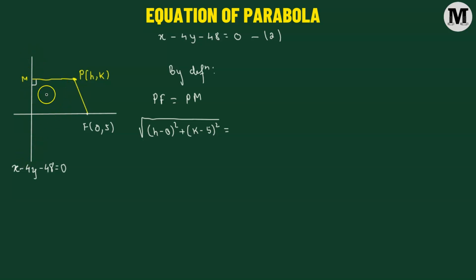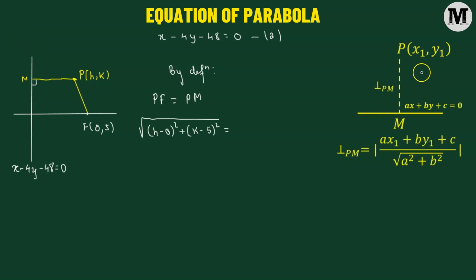Now there's a standard formula for obtaining the perpendicular distance of any point from a straight line. Let's go through the formula that we will be using here. If we have a point P with the coordinates (x1, y1) and it is at a perpendicular distance PM from a straight line whose equation is ax plus by plus c equals 0, then the perpendicular distance PM will be given by the following expression. Here we are going to use the formula. All we have to do is take the absolute value. Inside the absolute value, we consider a ratio, starting with the coefficient of x of the directrix line.